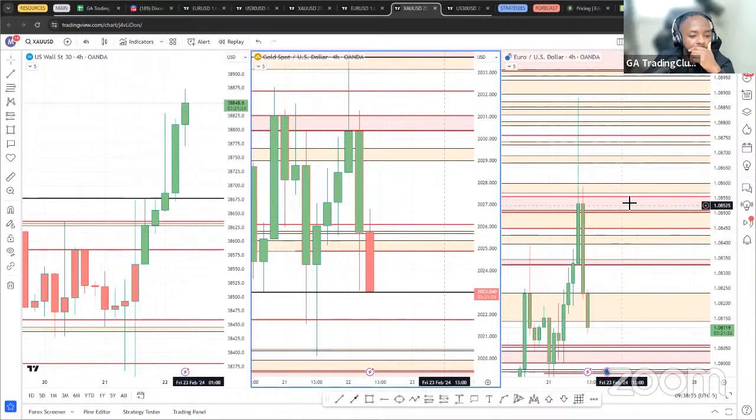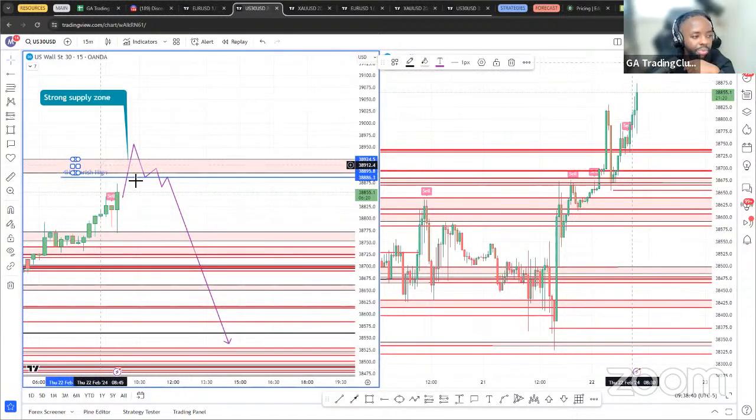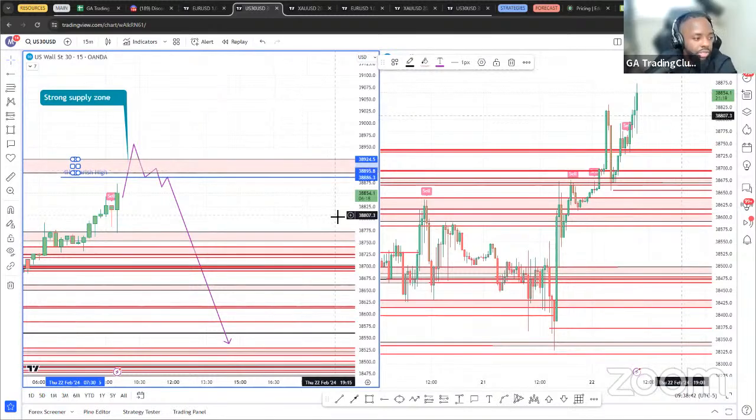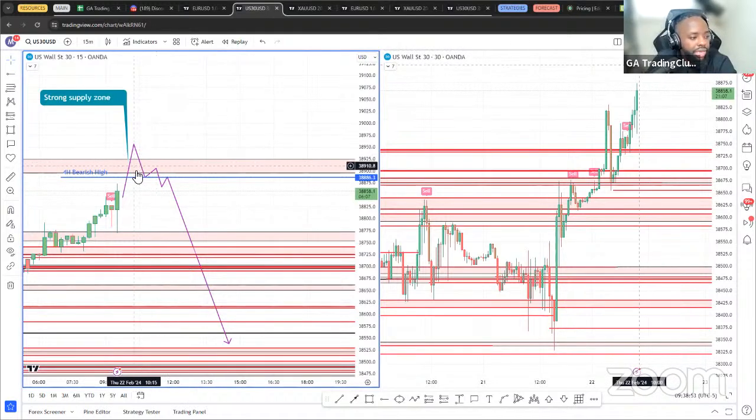2031.0, no. Yeah, on the 4 hour, there was nothing. So today, probably this US 30 trade is what we'll try to catch, but we need this 4 hour bearish high to be mitigated first. So right now, I do expect a continuation for US 30, a spike up in liquidity to probably stop hunt people that are trying to catch the sell. And then here, I would be looking to catch the sell on the way back down.